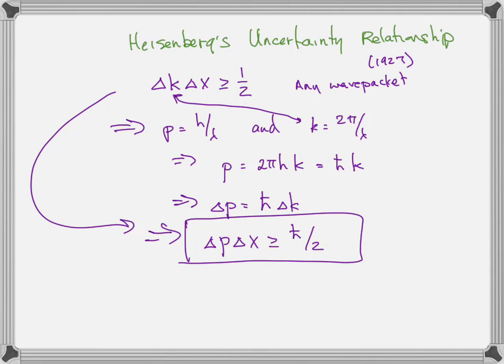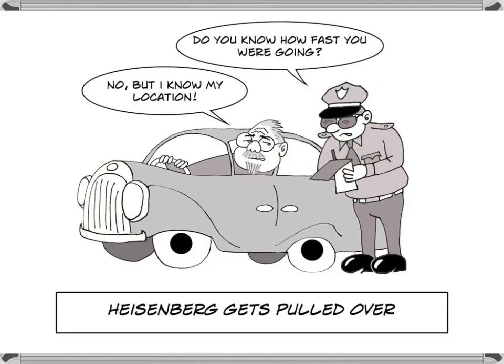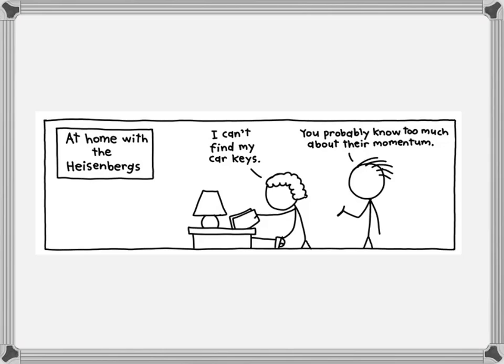Anyway, that's the localization. You see jokes about it all the time, you can't know your velocity and your position at the same time. You can know them pretty close because h bar is a very small number. That's part of the point, that this is only really an appreciable effect when you're talking about subatomic scales. But you see cartoons and jokes about it. Here, I'll go ahead and find one. You got this one that you see a lot. This one.